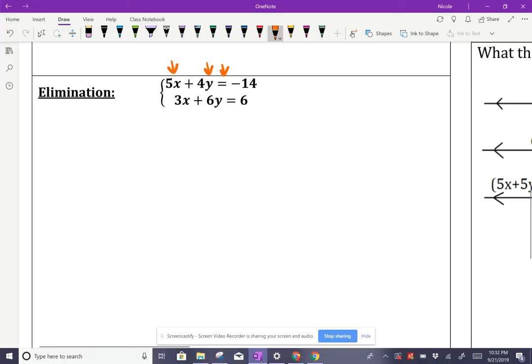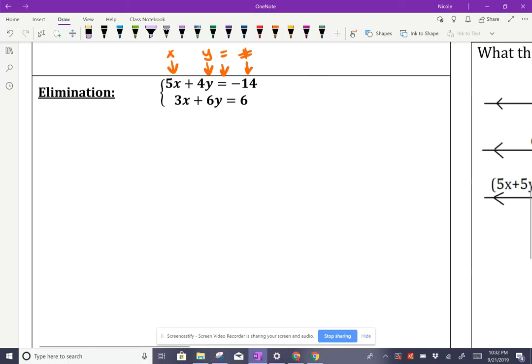The equal signs have to be stacked on top of each other. And if we have any additional numbers, they need to be stacked on top of each other. The order does not matter. I could have y plus number equal x and y plus number equal x. That's fine too, as long as the correct things are stacked on top of each other. So they need to be stacked.